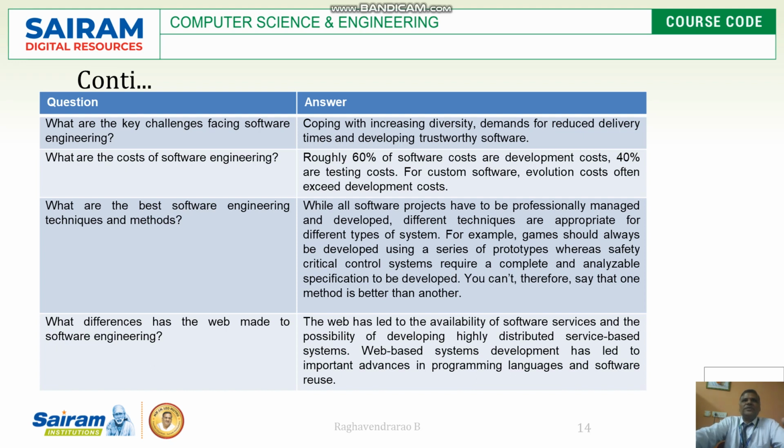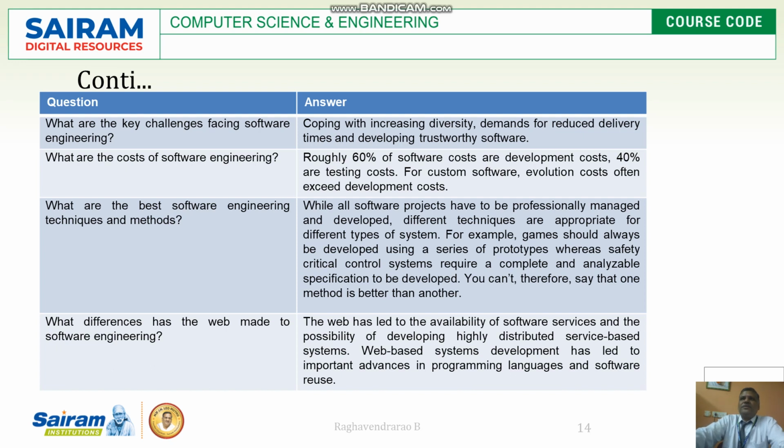Then what are the key challenges you will face in software engineering? They are increasing diversity, demands for reduced delivery time, and trustworthiness of the software. Very, very important. When you deliver, you give a time, so on that day the software should be delivered. But sometimes, because of some problems, that date gets extended. We will study those things in the software testing part.